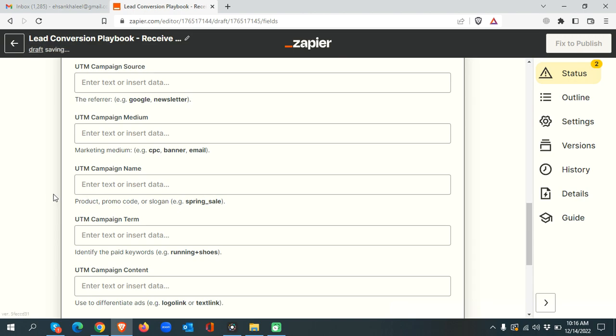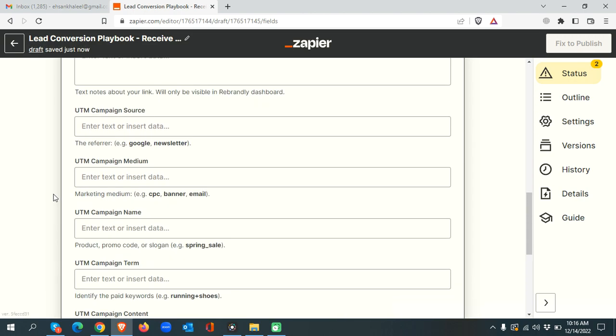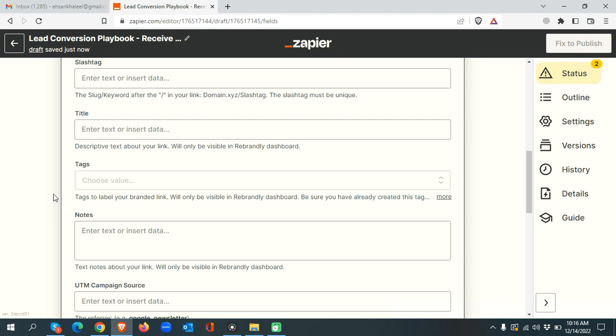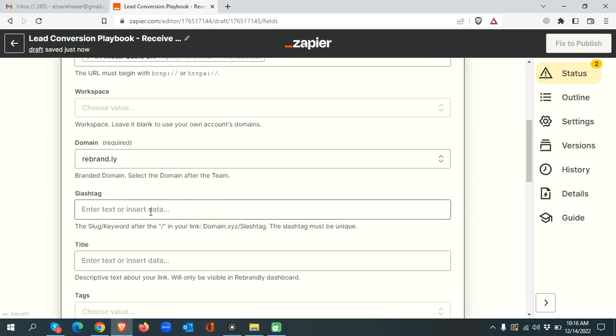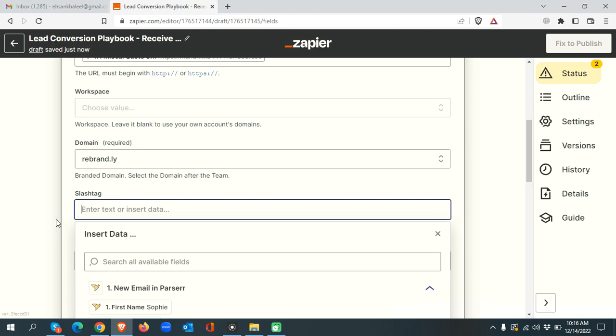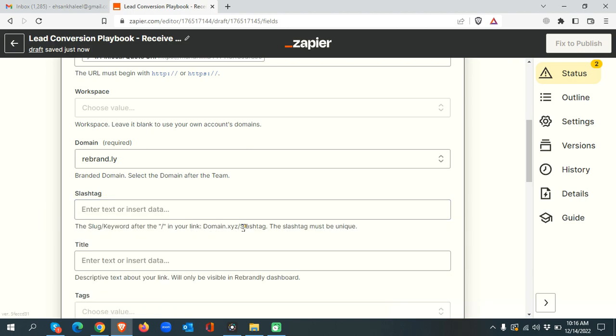Okay, so our next step here would be to provide a slash tag. So the slash tag here, you can just leave it empty, or if you want to specify a slash tag for each URL, you could do so by entering it here. It's actually the part at the end of the URL, which appears somewhat like this.